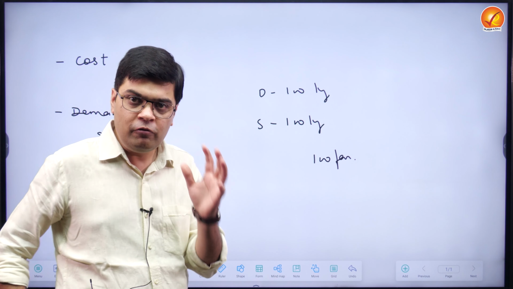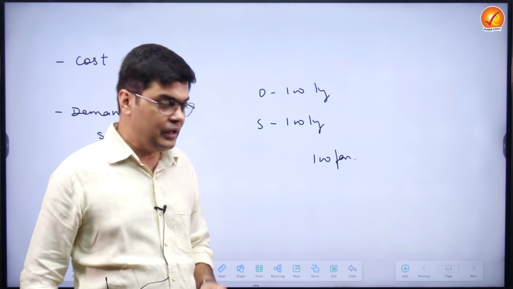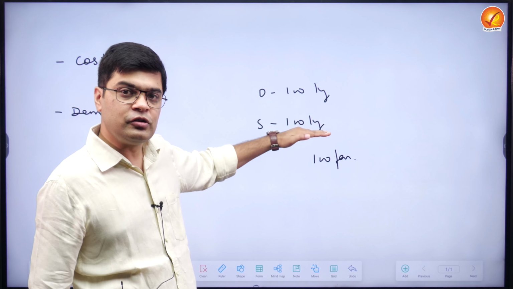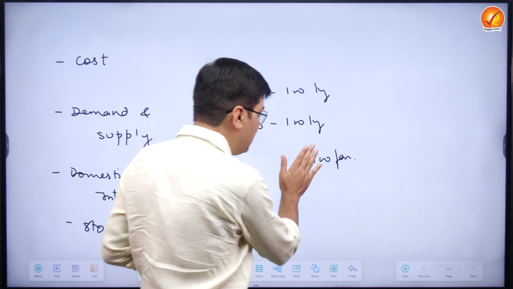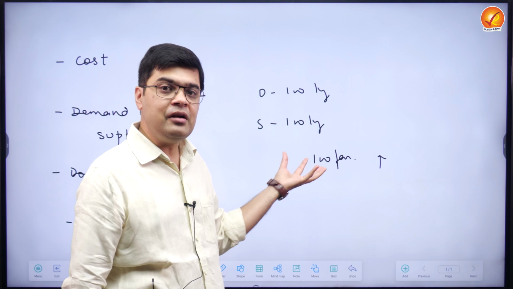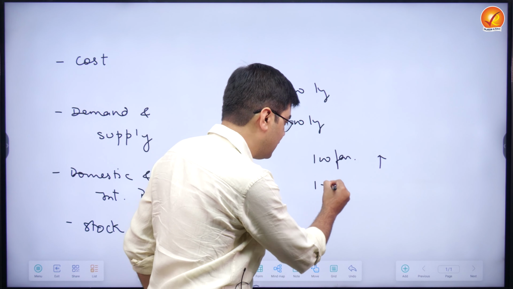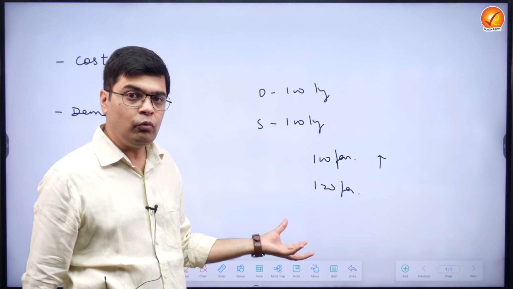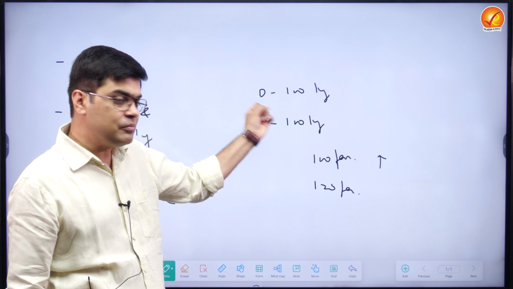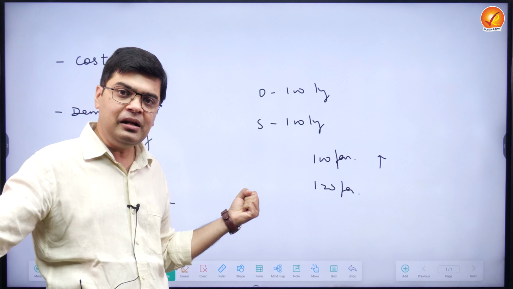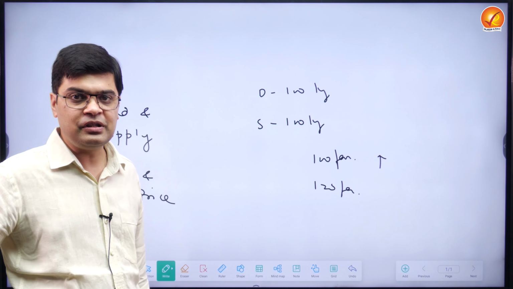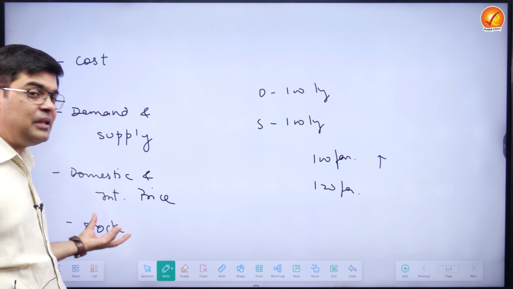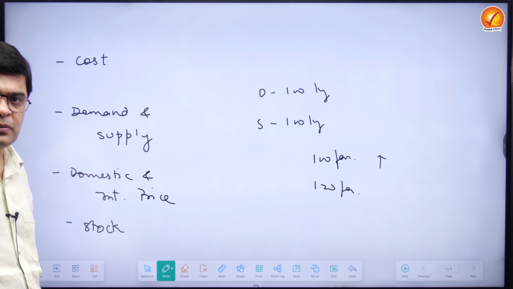So government would always keep a buffer stock. If last year 100 was the demand, 100 was the supply, there was no stock with the government. So this year the government may announce an increase in the MSP, so that more than 100 farmers, let's say 120 farmers, cultivate the crop. And when the 120 farmers cultivate the crop, we may have some surplus, government is going to take the surplus, and then this will be used for creating a buffer stock, which will help us during the time of emergency. So stock that we are holding from the previous year is also taken into consideration.